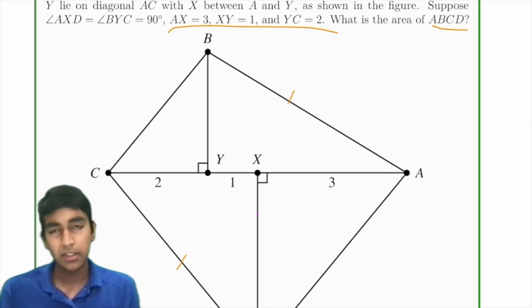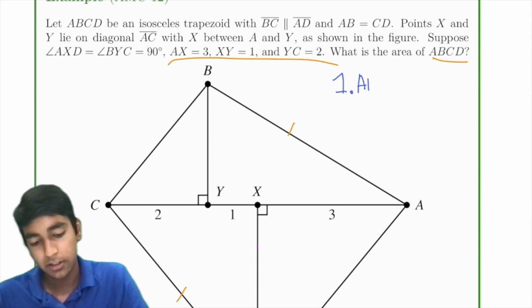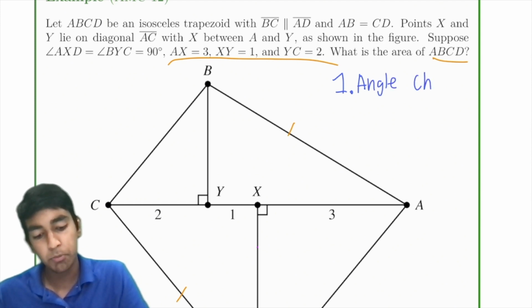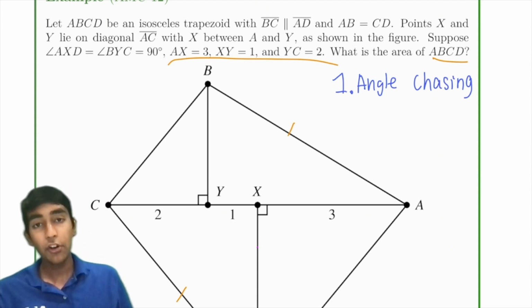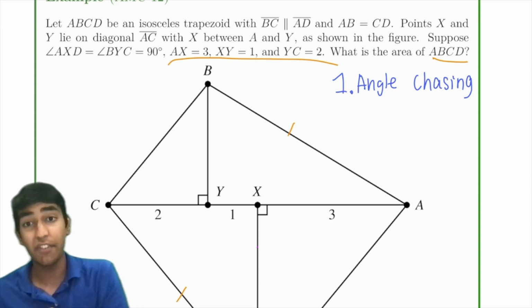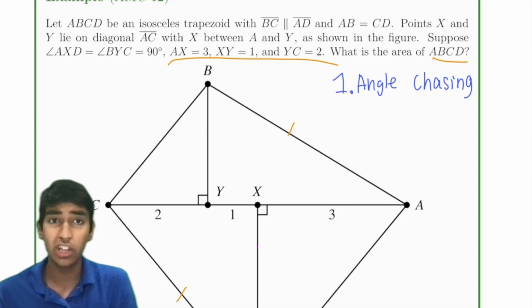So here's what I like to do in most geometry problems. The first step often to solving them is angle chasing. In many types of geometry problems, most likely the angle chasing won't be enough to solve it, but the first step usually involves it, especially when you have a lot of parallel lines, isosceles triangles, circles especially.